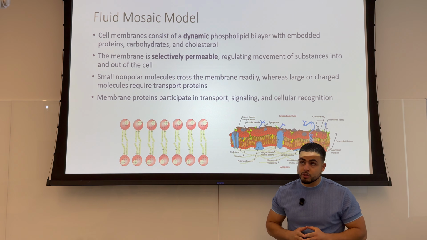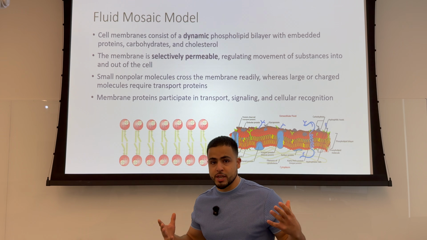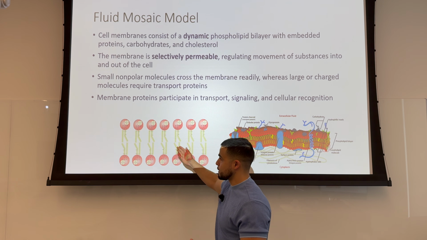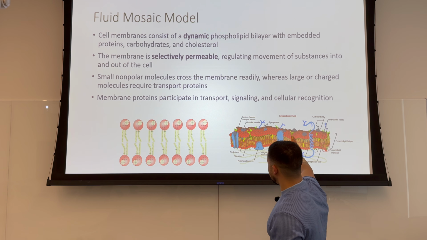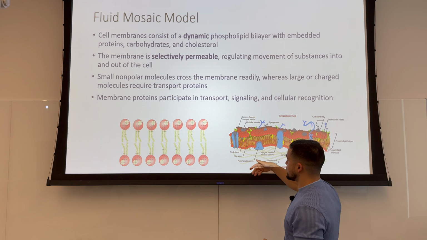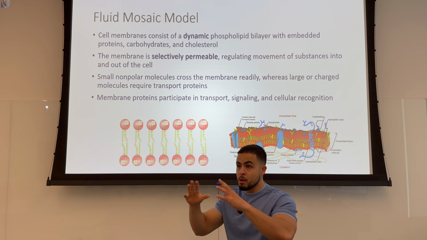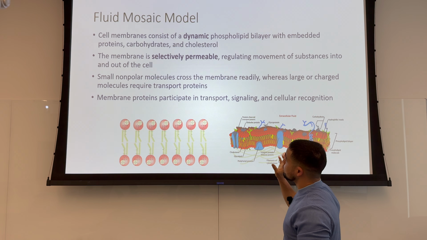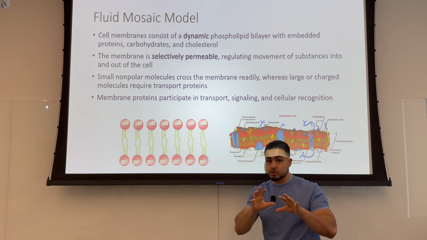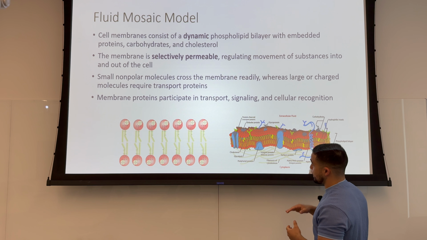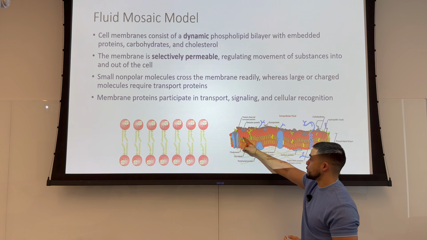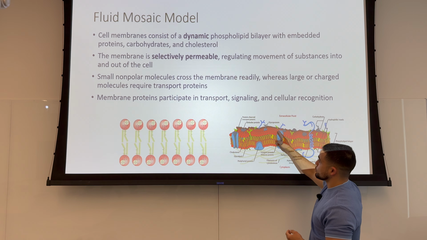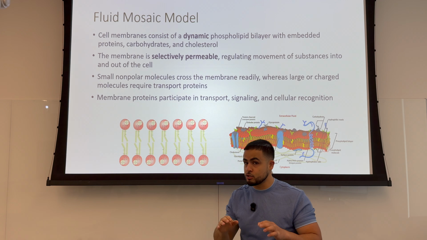So let's get started over here with the fluid mosaic model. Essentially, the fluid mosaic model posits that the plasma membrane is far from a simple bilayer of phospholipids, but has diverse macromolecules within it, including proteins, carbohydrates, and lipids. So that's the mosaic part of it. And then the fluid part is that the components are continuously moving and shifting within the plasma membrane. So you can see this phospholipid, for example, shift from this location to this location, and then in the next moment the protein that's here will shift over here. So it's constantly moving and there's fluidity to it.